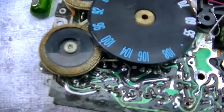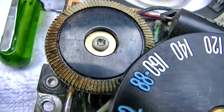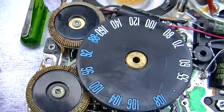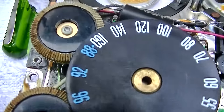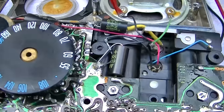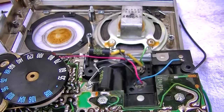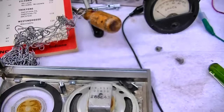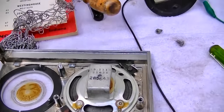Look at how worn out these screws are. Seriously, how many hundreds of times was this thing taken apart? This is not like some cheap junk soft metal. This should be Zenith. These screws should go in and out like 50 times before they start to wear out like that. The headphone jack has been bypassed. You can no longer use your $300 pair of Beats premium headphones with this radio. Here we go. Still nothing.